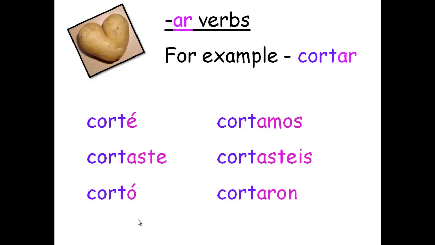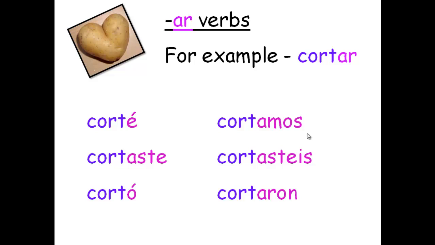If you're a bit confused as to the present tense endings, go and check out the video on the present tense. So there is one other area you need to pay attention to, and well done if you spotted it. It's the amos. It is the same ending for present tense. So cortamos could mean we cut, or in the present, as in we are cutting now, or we cut as in the past. Unfortunately, in English, you don't distinguish the verb to cut, but it could mean we cut or we cutted, which doesn't make any sense, but you get the picture.